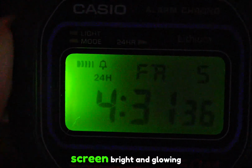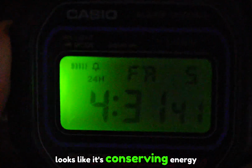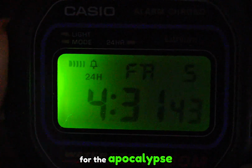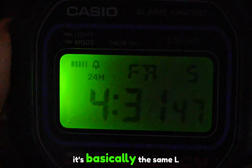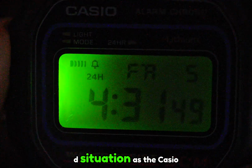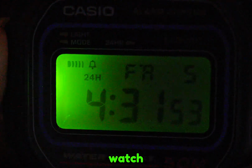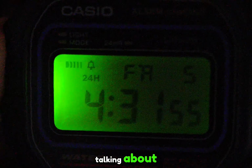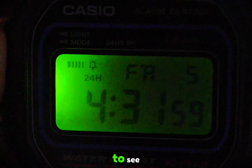The left side of the screen, bright and glowing. The right side looks like it's conserving energy for the apocalypse. Trying to read the time in the dark? Good luck, buddy. It's basically the same LED situation as the Casio F91W. So if you've used that watch, you know exactly what I'm talking about. It's like having a flashlight, but only pointing it at half of what you need to see.